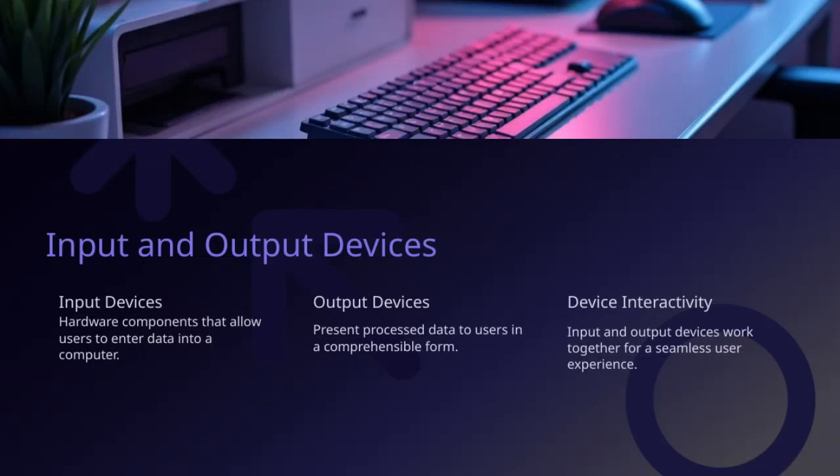Let's talk about how input and output devices work together to create a seamless user experience. When we say devices work together, we mean they communicate smoothly to make using a computer more intuitive and efficient. For example, input devices like keyboards and mice let us send data into the computer, while output devices, such as monitors and speakers, present data back to us in a way that we can understand easily. The key idea here is that output devices are responsible for presenting information in a clear and comprehensible form, whether it's displaying a document, playing sound, or showing images.